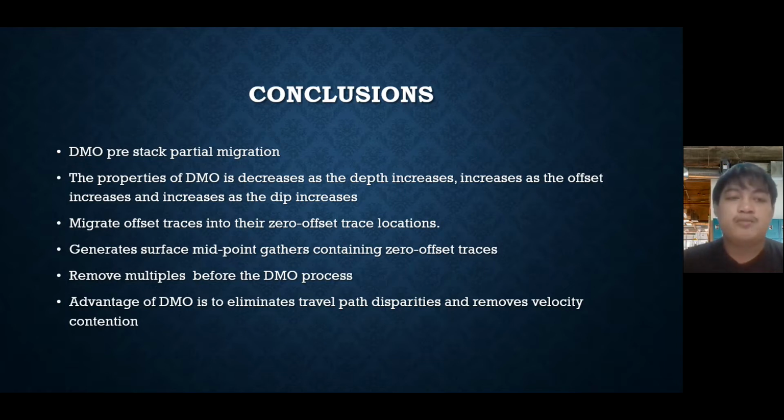And the advantage of DMO is that if multiples exist, it is necessary to use a careful approach, where we can remove the multiples before the DMO process. Another advantage of DMO is that it is used to eliminate travel path disparities and remove the velocity contention, as we can see in the previous example.